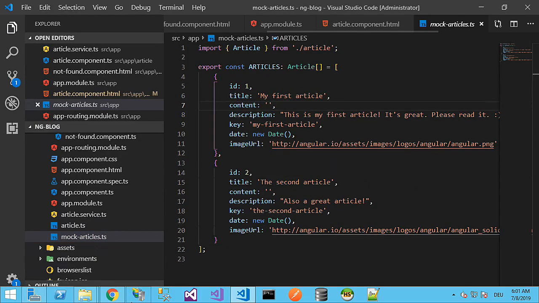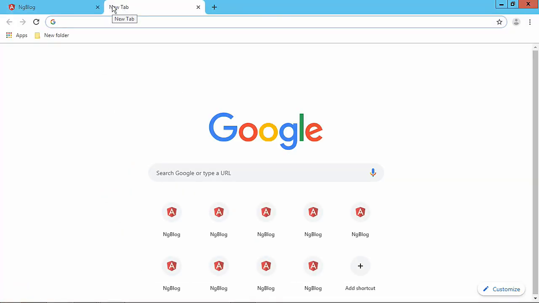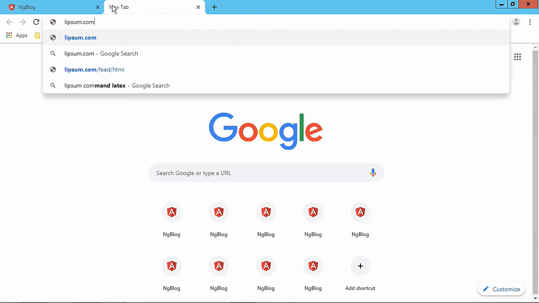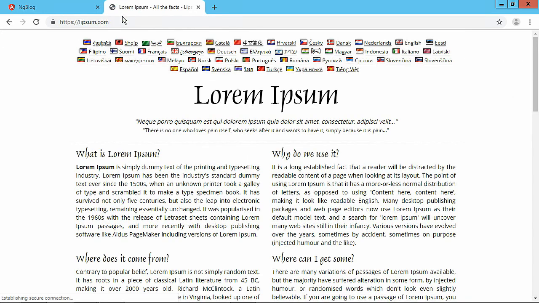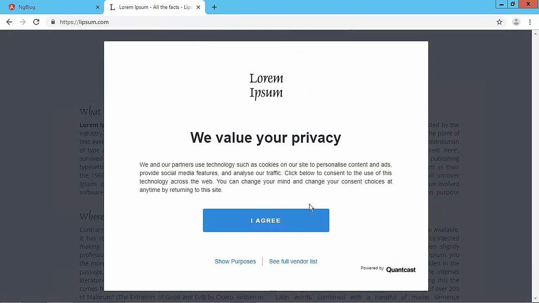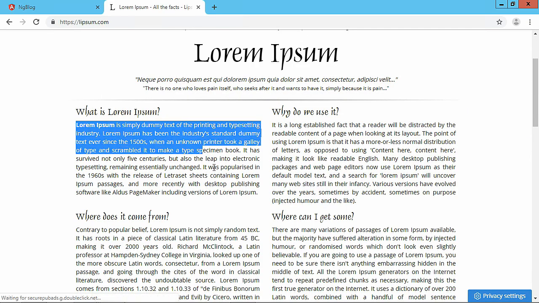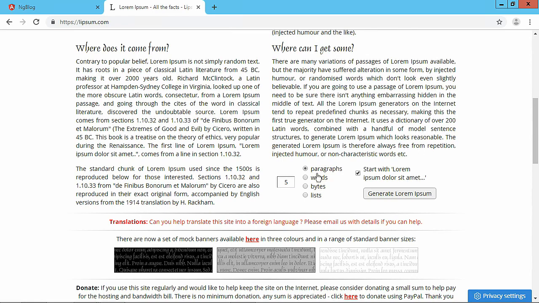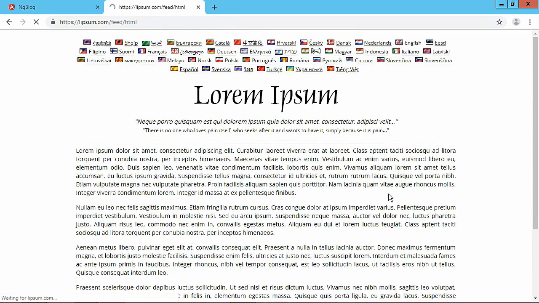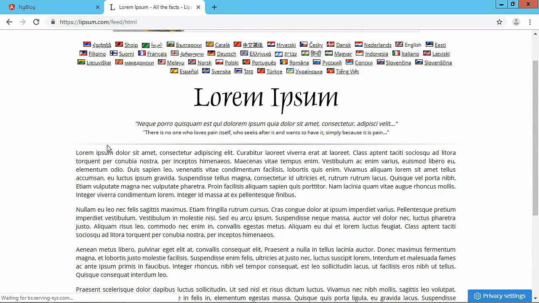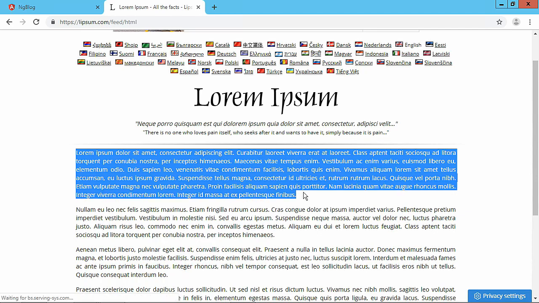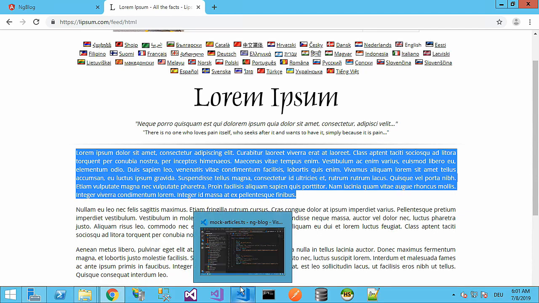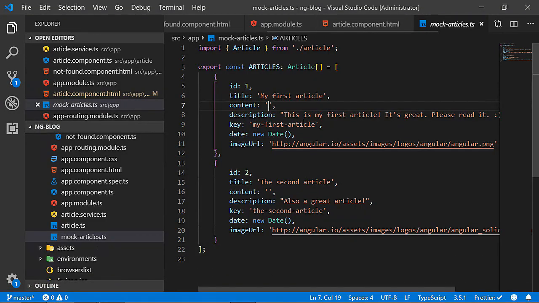Now for these testing purposes, I think the best you can do is simply go to libsym.com. In essence, you could already copy this text here, but if you need more or specific words, lists, whatever, you can just change that here and generate new example texts. And so I generated this text here, copy it, and now we can add it here to the content.